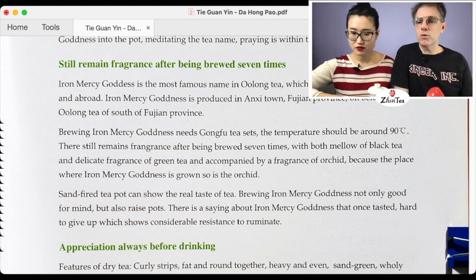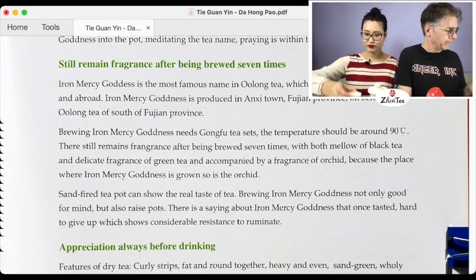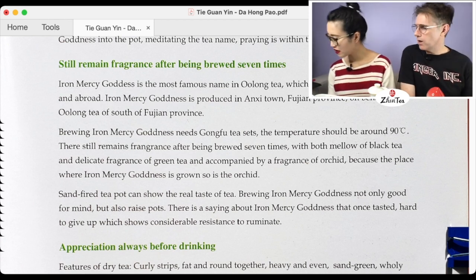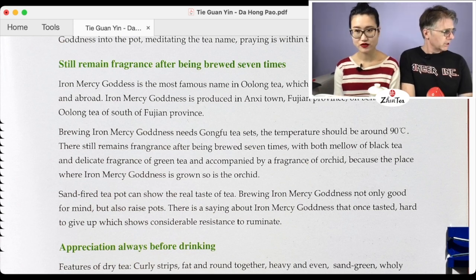Ruminate, to consider or think about. There we go. Thank you, Philip Aiken. Appreciate that. So, to consider or think about. Not memory. It's just to concentrate on something or think about it. Cool, very cool. Thank you.